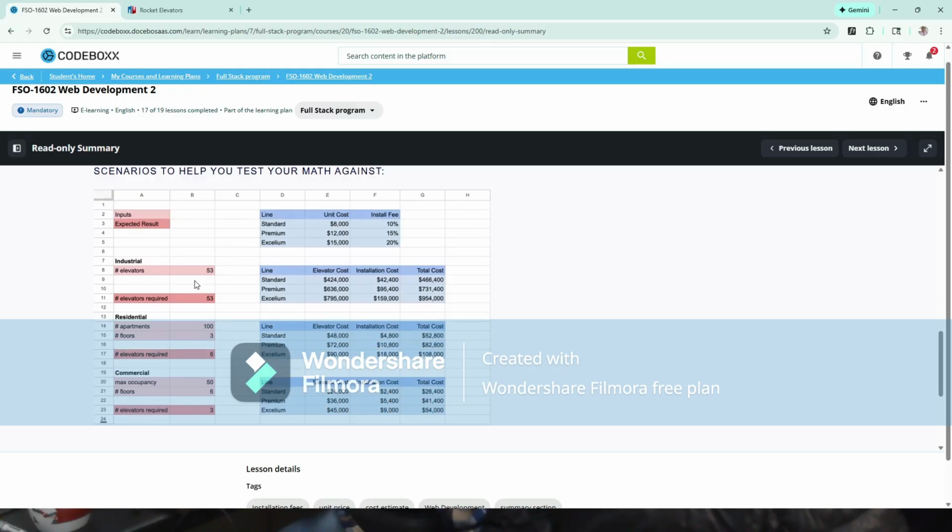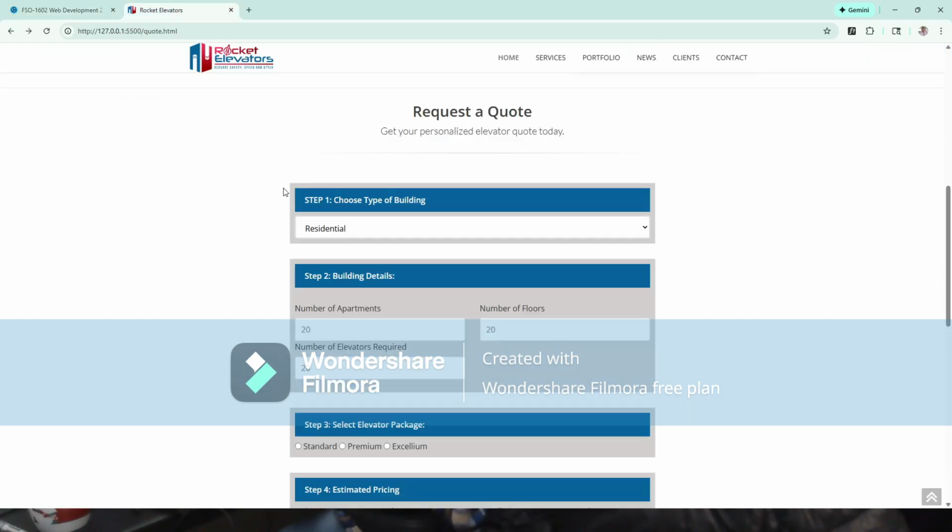So first we're going to do industrial. So saying if there's 53 elevators input, the required elevators should be 53. And these are the costs for standard, premium, and Excellium. So we'll just take a look at those, and then we'll see them change into these values as we plug them in. So the input here is going to be 53 and 53.